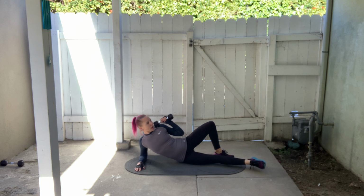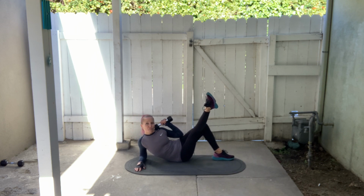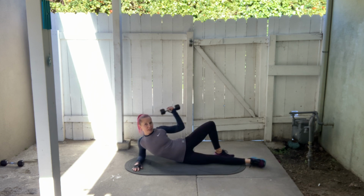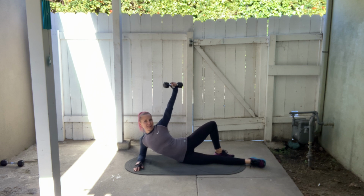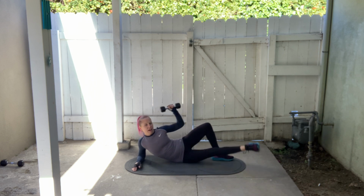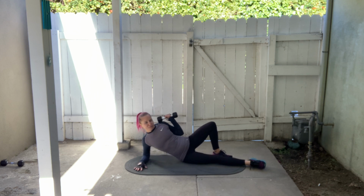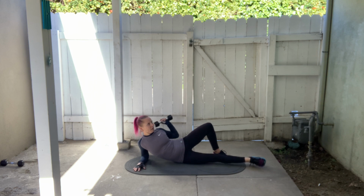Okay, and from here, I'm going to lift this bottom leg straight up as high as I can in front of me. As I'm doing that, I'm going to press the weight up, and I want to extend this arm as far as I can as well. I want to really straighten this top arm, and I'm going to bring the weight to meet this foot, okay? So, lifting the leg, pressing the weight up overhead, and they're going to meet in the middle, okay? They might not touch, that's fine, but that's what you're visualizing, that's what you're going for, okay? So, lift the leg, press the weight.